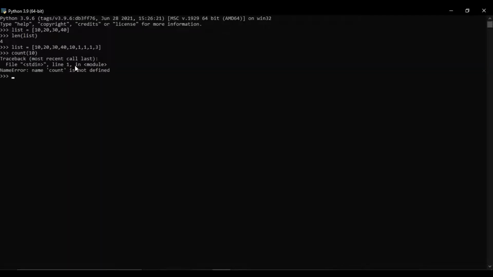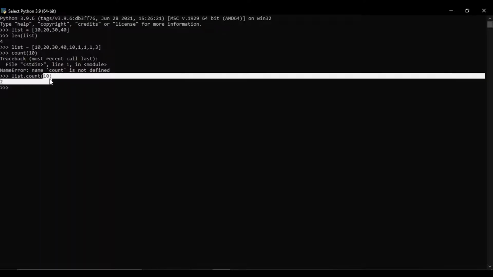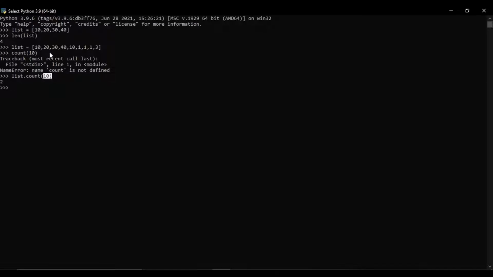If I just give count of 10, it would return a name error, name count is not defined. We need to specify the list value: list dot count of 10. This gives how many times the element 10 has occurred. If you want, we can search for any element. List dot count of 1 will return the number of occurrences.